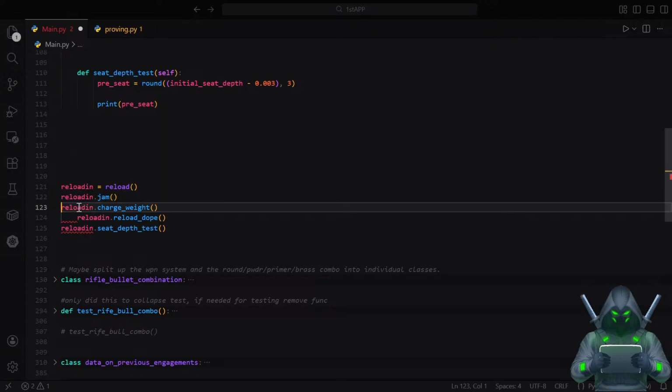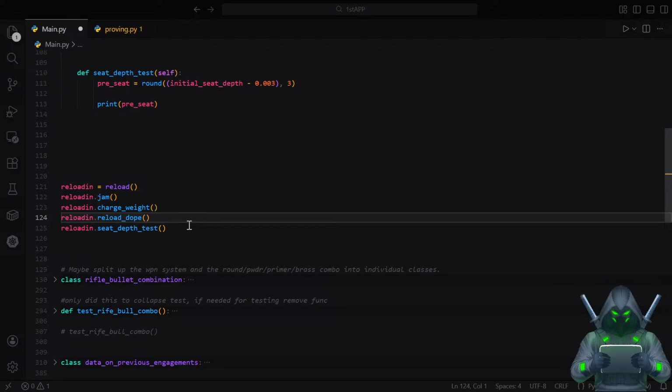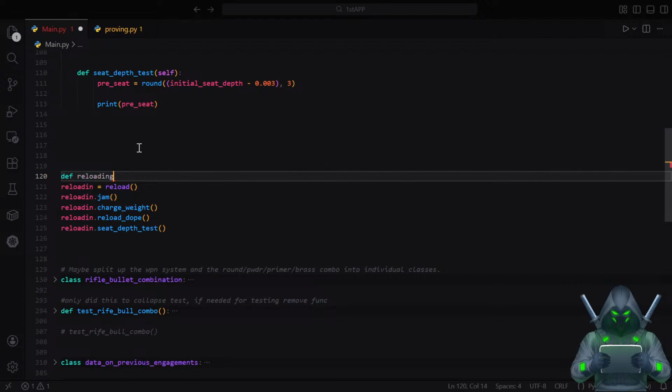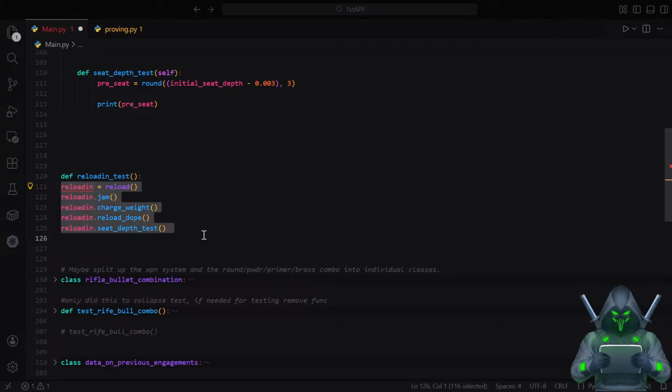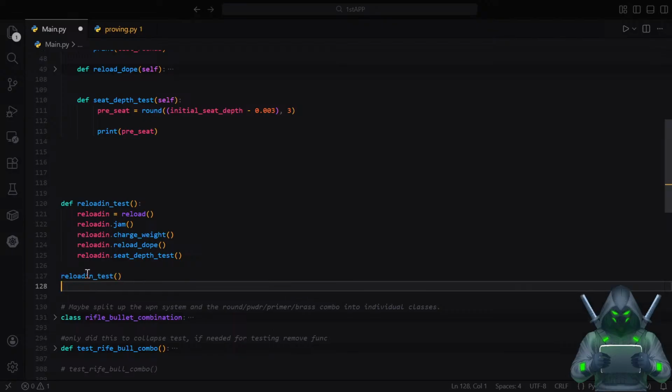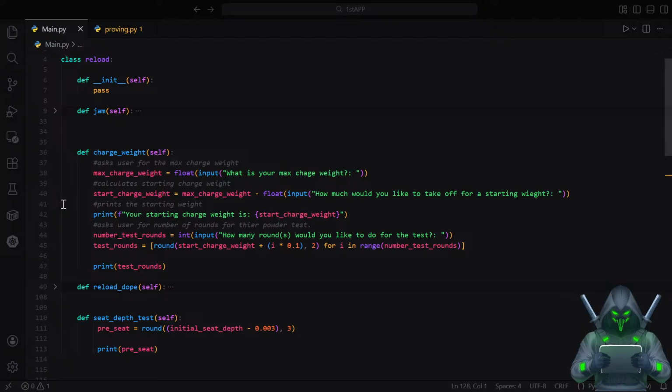We can take these out here. I should probably put that back in a function, so it can do all of these at the same time, and we can see how this works.